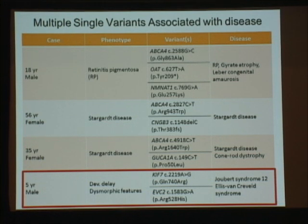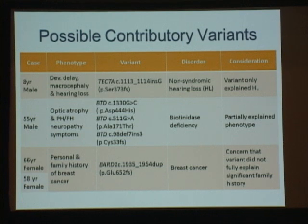We're not sure, so the jury's still out. This last case is a five-year-old male referred for developmental delay and dysmorphic features. He has two interesting variants both associated with recessive disease. His features are numerous and really could be consistent with most of the genes on our diagnostic list, so he was quite a struggle to figure out which variants might be important and worth reporting so we could go back and do parental studies.